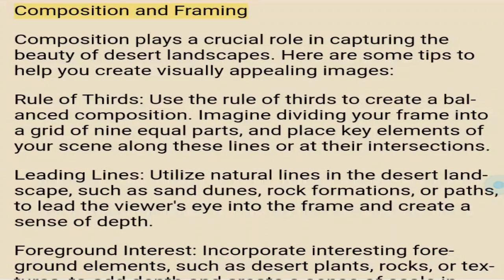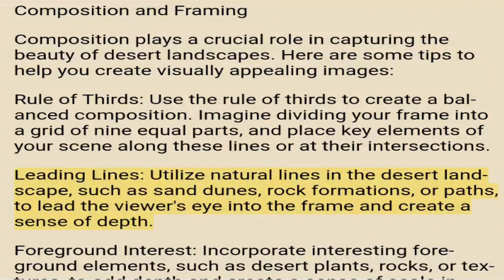Composition and framing. Composition plays a crucial role in capturing the beauty of desert landscapes. Here are some tips to help you create visually appealing images. Rule of thirds. Use the rule of thirds to create a balanced composition. Imagine dividing your frame into a grid of 9 equal parts, and place key elements of your scene along these lines or at their intersections.